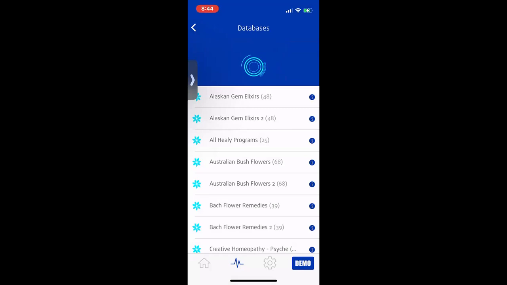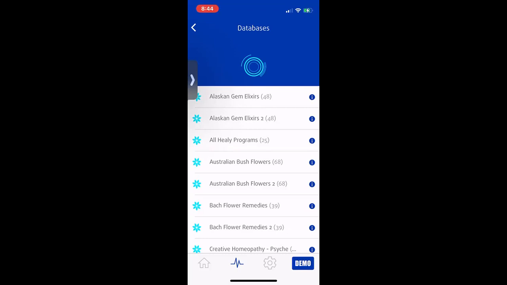All right, so I do want to bring up these number 2s. You've got Alaskan Gem Elixirs, and then you've got Alaskan Gem Elixirs 2. Not everybody's going to have both 1s and 2s. The reason is that when we first got our Healys, we had Alaskan Gem Elixir, Australian Bush Flower, Bach Flower Remedies, and then they updated them a little bit.